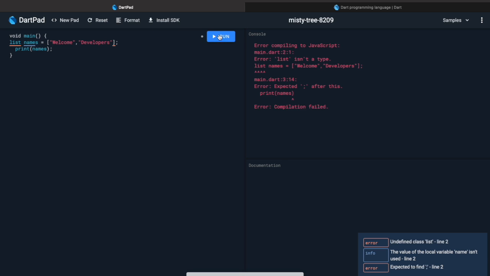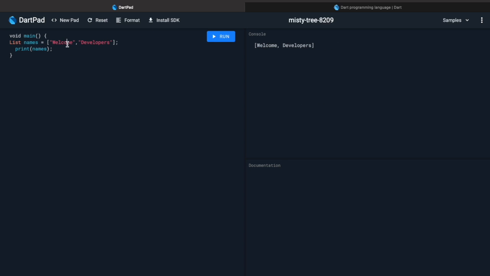Now run it. Let me show you some functions, like names dot add. Welcome developers, hello. And there's also a function remove. Let's remove welcome. So you can see welcome is removed.